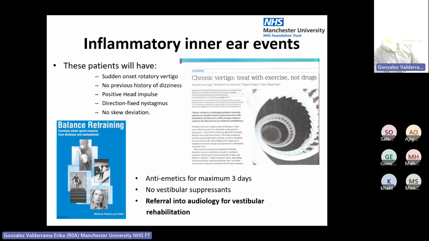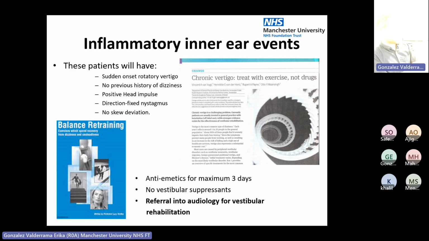One of the reasons that I'm really into all of this stuff is that I see the patients that never got a good diagnosis, and I see the patients that went to hospital and were told they might be having a stroke and were admitted on a stroke pathway, and they spent weeks in hospital. Maybe they picked up a hospital-acquired infection, and all they ever had was vestibular neuritis, but they never got a good diagnosis at the time.